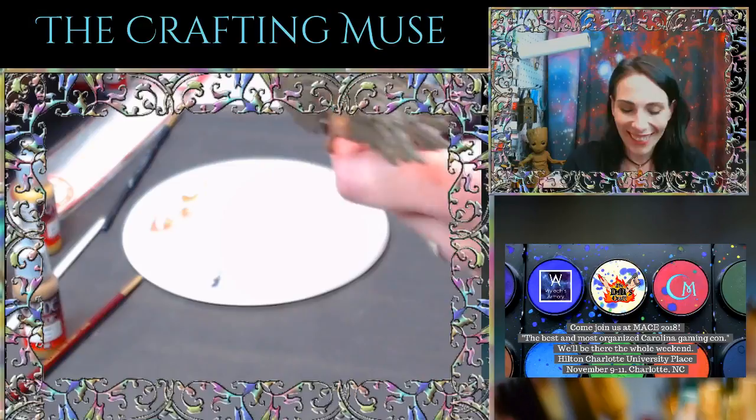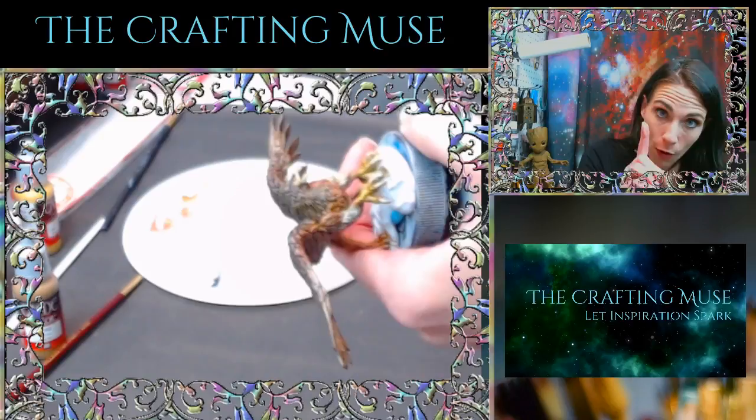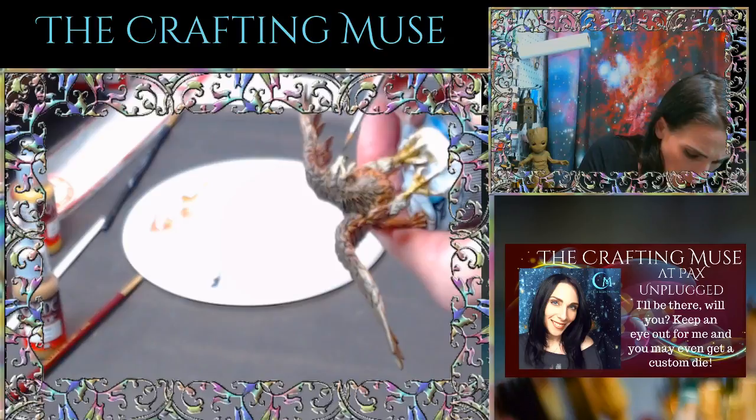So now I'm going to start working on this beak, and I'm going to start at the very tip with the black, and no pun intended, feather the paint onto the beak, because it blurs into the creamy white, so it's not a solid black beak.